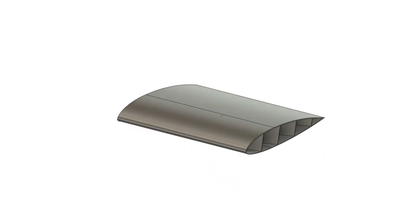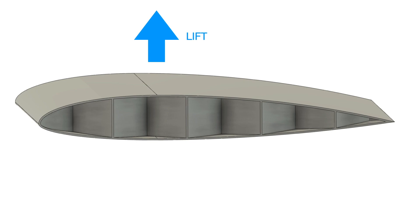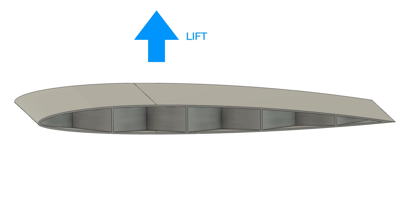My starting concern was whether I would be able to build a wing that's strong enough. For certain aerodynamic reasons, to minimise drag in a model aircraft wing, the wing needs to be as thin as possible. Maximum stress occurs at the thickest part of the wing, and the thinner the wing becomes, the higher the stresses become. What I had to add was a structure called a wing spar, which takes most of the wing bending loads. The structure I went for was a classic I-beam: I've added a strip of carbon fibre at the top and bottom, linked them with a 3D printed web to form an I-shape. This is bread and butter structural engineering.